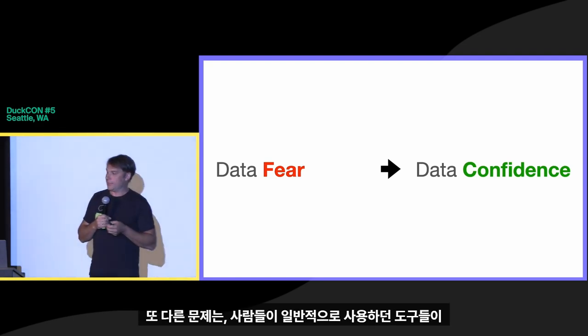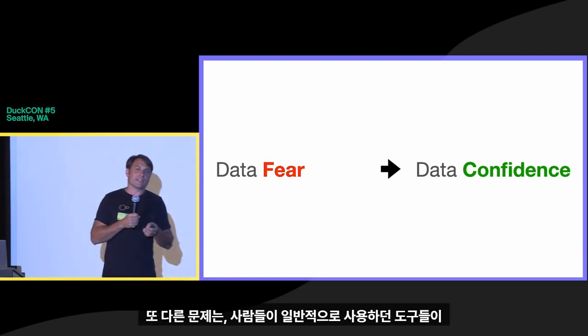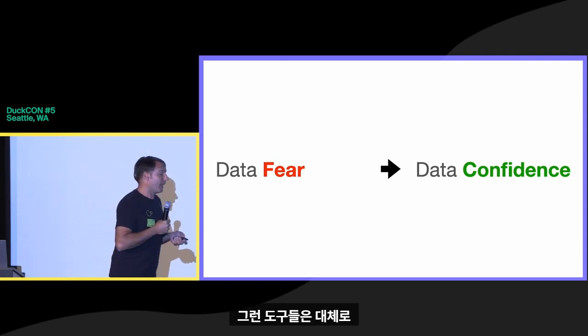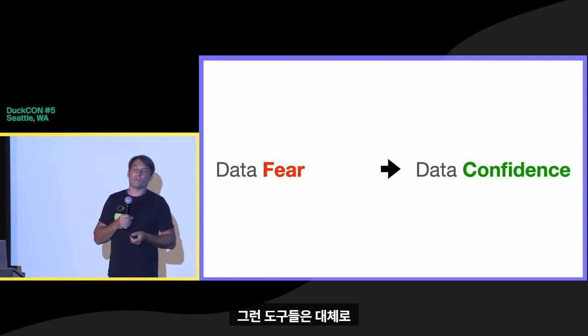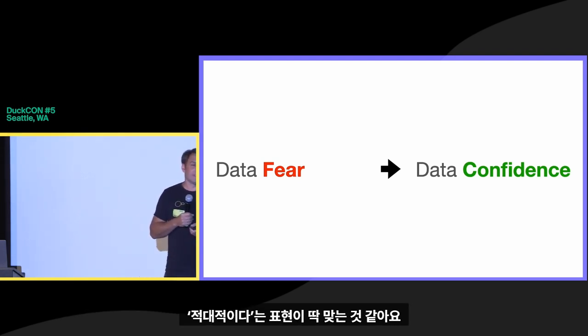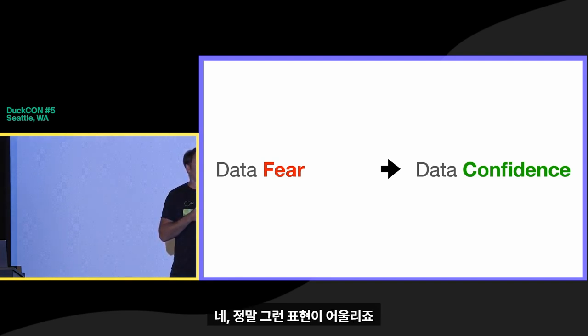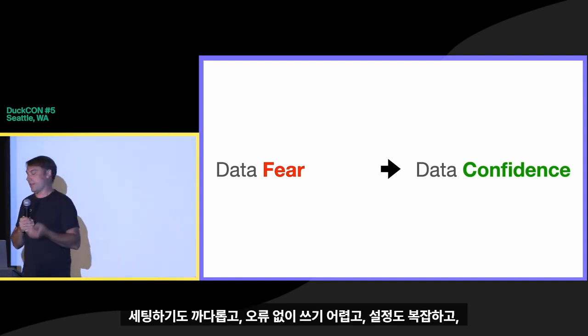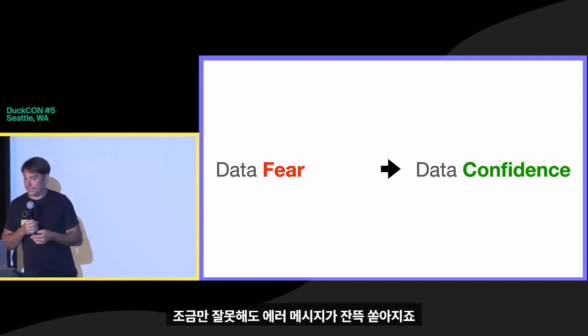And then the other problem is that the tools people generally use to look at data or to wrangle with data, before DuckDB, tended to be, I think, hostile is the right word, right? In the sense of hard to use, hard to install, hard to set up, hard to make happy, hard to configure, hard to not give you a giant stack trace.